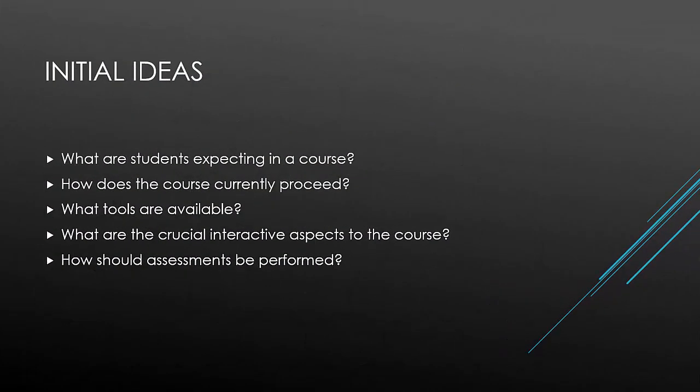Now first, when you're thinking about working with an online course, it really is important to consider some initial ideas, some initial concepts that are going to be necessary for the creation of the course. For example, what are the students expecting in a course? What do they want from a course? While of course we want to provide the information and the assessments and the rigor, they're also expecting a pretty high degree of interaction and an opportunity to work with the professor as well as with each other. And so we want to make sure there are ways within the course structure to do that.